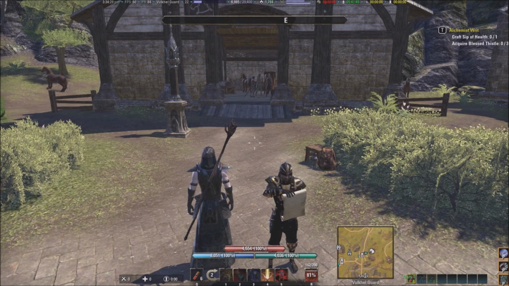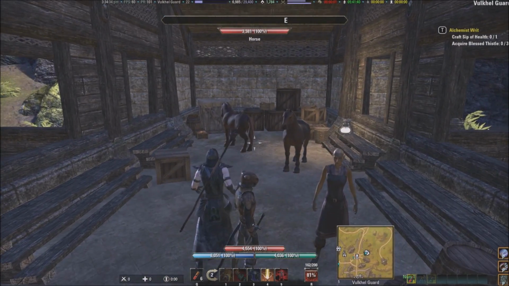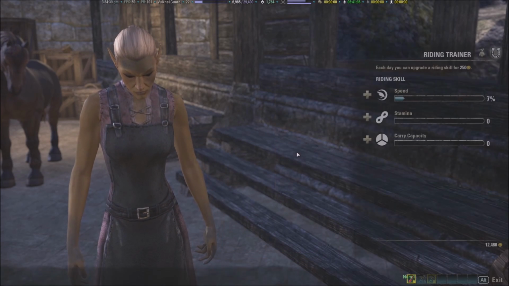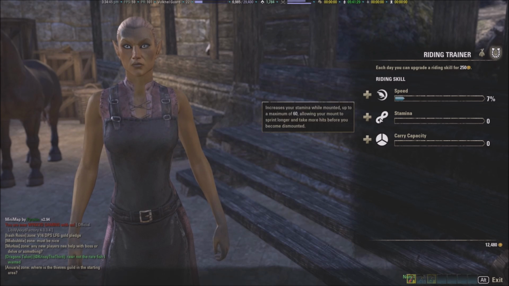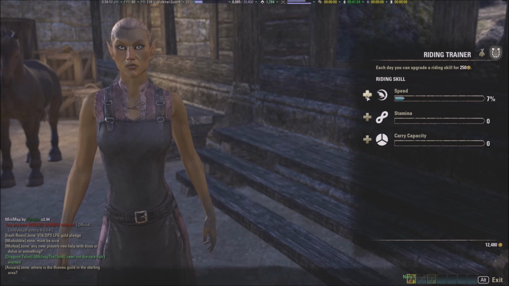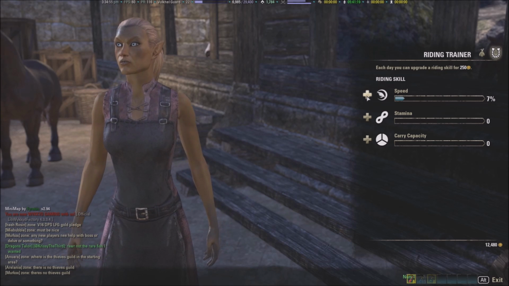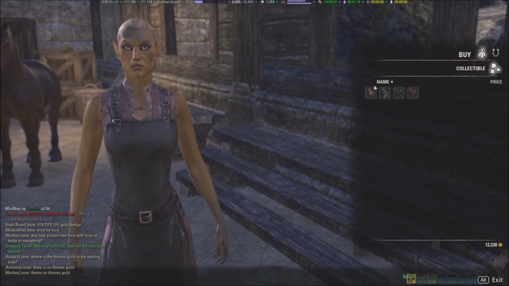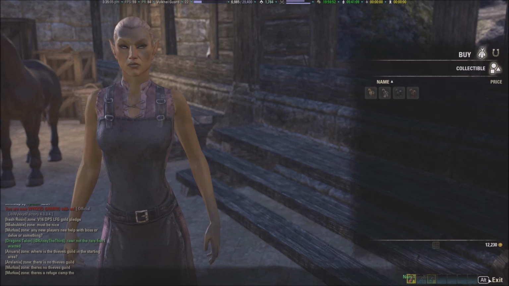So my next point is mount training. You come to any stable. We'll talk to this lady. View stable. So I can choose here, for 250 gold, what part of my horse I want to level: its carrying capacity, its stamina, and its speed. I recommend leveling up the speed entirely first, and then moving on to other things. The speed is the most important. So, 20 hours. You could also buy a horse if you would like. I already have a horse because I bought the Imperial Edition of the game, so I don't need to.